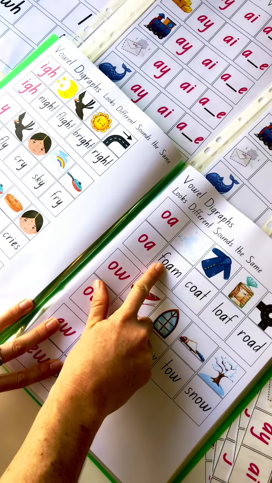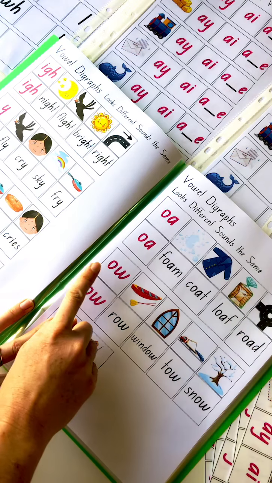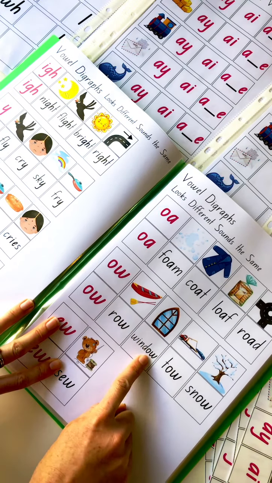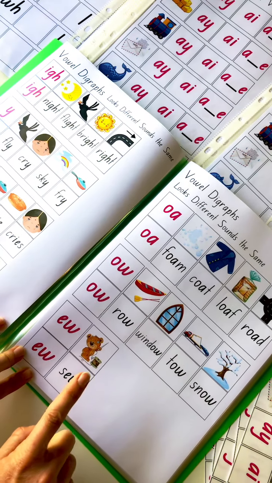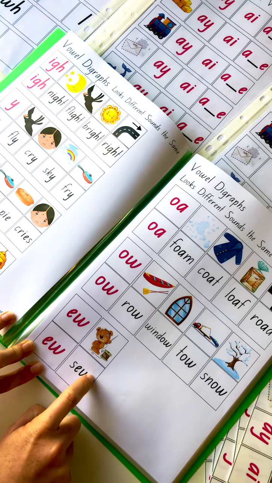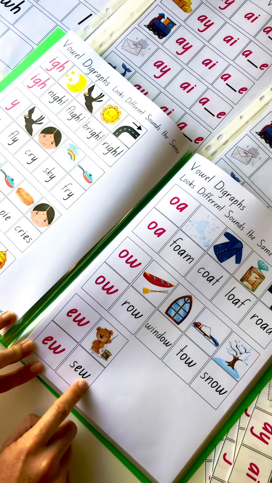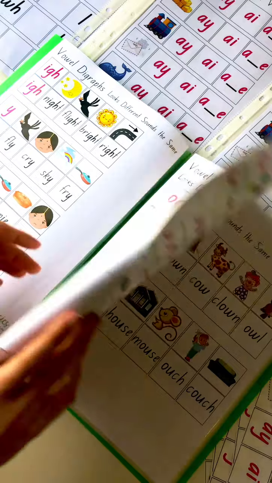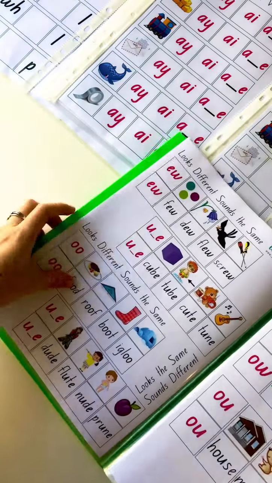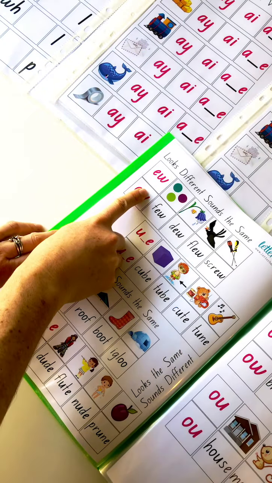Then we've got our O for foam, coat, loaf, road. O for row, window, toe, snow. Again, coming at the end of the word. And then O again for sew. This is the only word in our language with the O spelled EW, which also makes the OO sound. Again, we'll deal with that soon. We'll deal with it now.